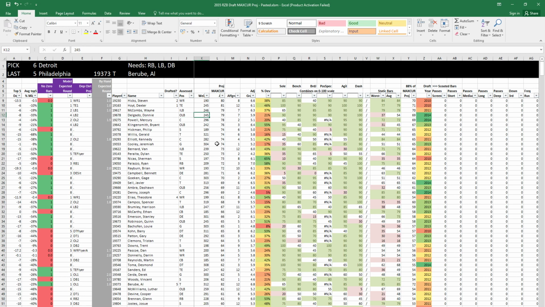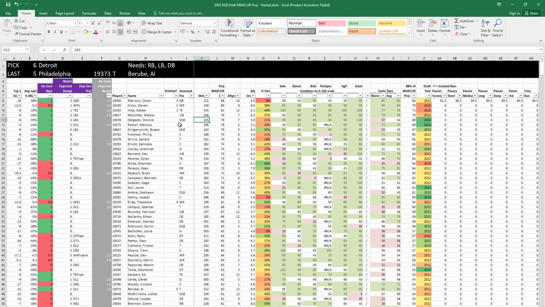Let's try this guy, Delgado. Why wouldn't they pick this guy, Delgado? Highest guy left on the board. Sorry, McCombs, do him first. Highest guy left on the board. Why wouldn't they take McCombs? Because he's an inside linebacker. Why wouldn't they take Delgado? Because he's an inside linebacker with no static. Why wouldn't they take Powell? He's not good enough. He's a low first-round pick. Klingensmith. Yeah, the static's not there either.